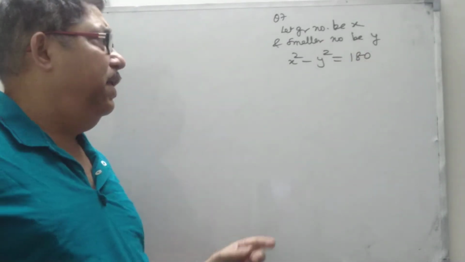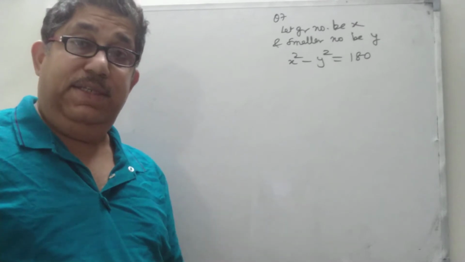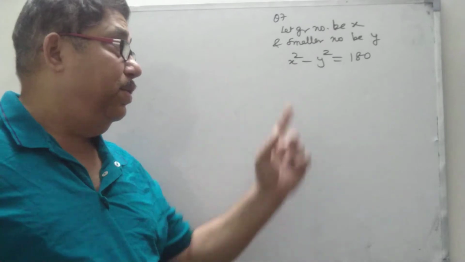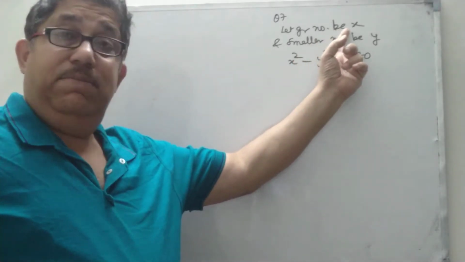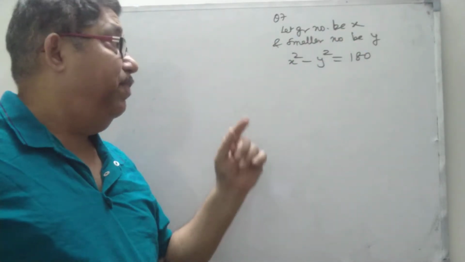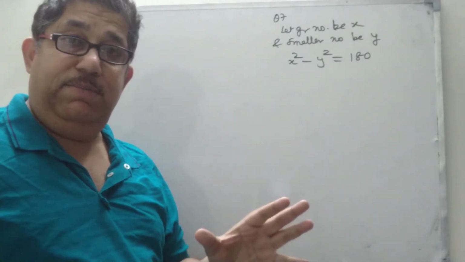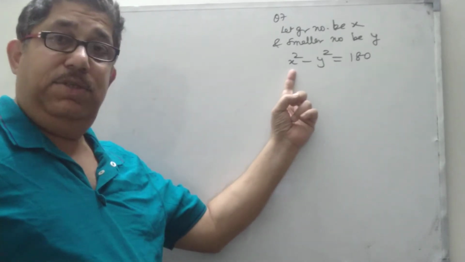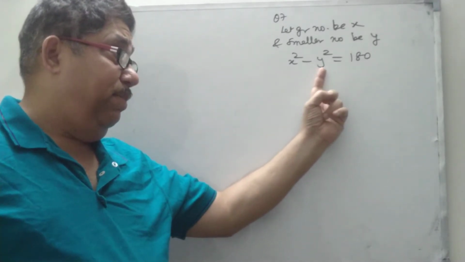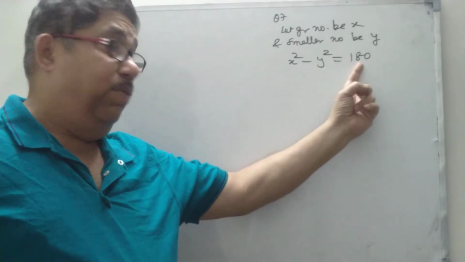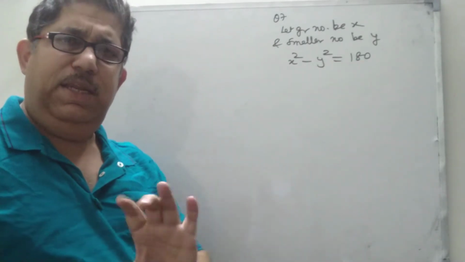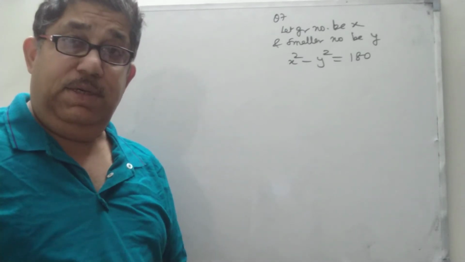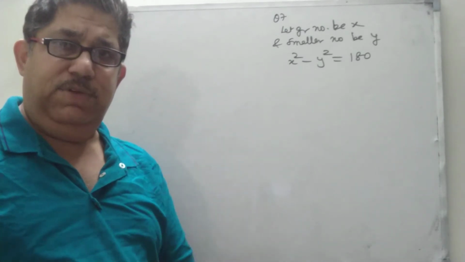Let's see once again. First of all, I have taken x greater than y because the word difference comes, so that means one number has to be greater. So I have taken let the greater number be x and the smaller number be y. The difference of squares, greater number square minus smaller number square, is equal to 180. So this is how we get this equation. Very elementary equation. Now you can see x and y both are there, but there should be only x. So let's see. Let's read the question further.